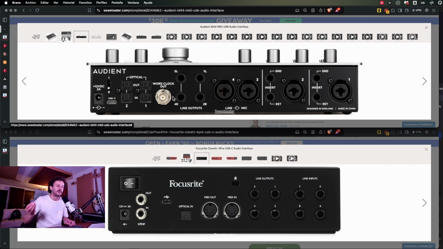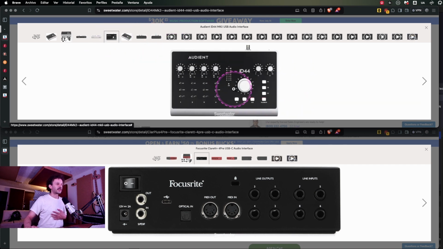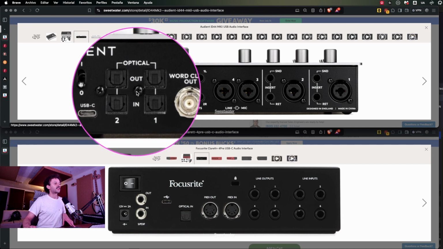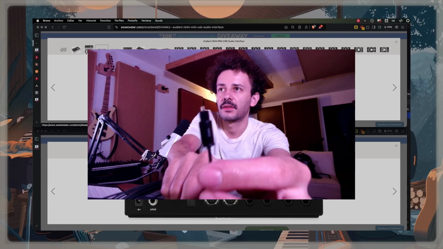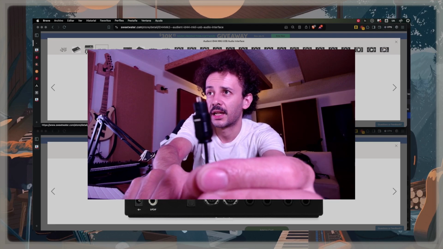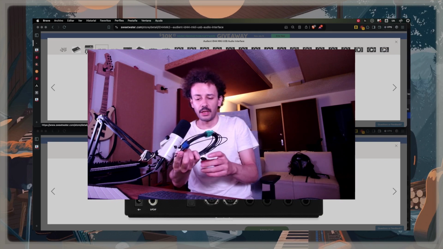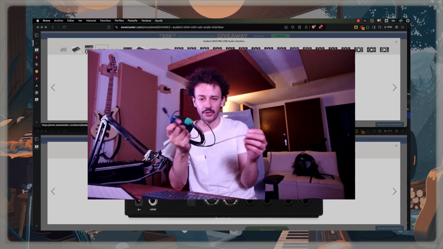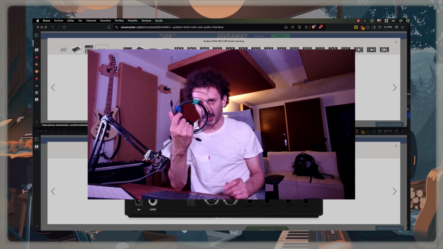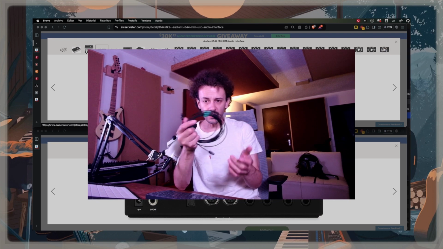Why? Because you can sum preamps as you keep on buying audio interfaces if you need something more for a live session. So let's suppose that you bought this one first as your main audio interface. Fantastic, I love it. Through these connections right here, the opticals in and out that are called ADAT, what you would have to get is some sort of cable like this that's really, really different, and I will show it also on the screen on the store. This one connects straight into the optical and goes out of one audio interface into another. And this has a limit of how many channels it can carry over one single cable.